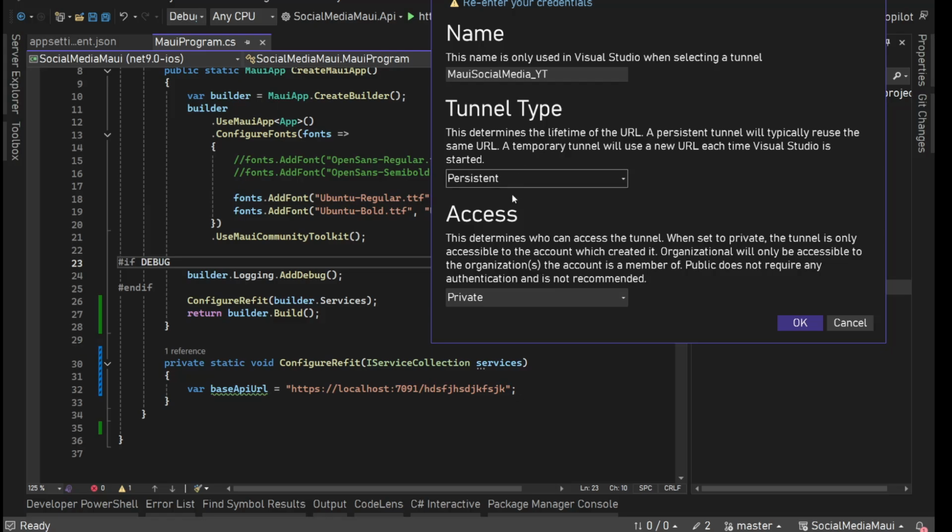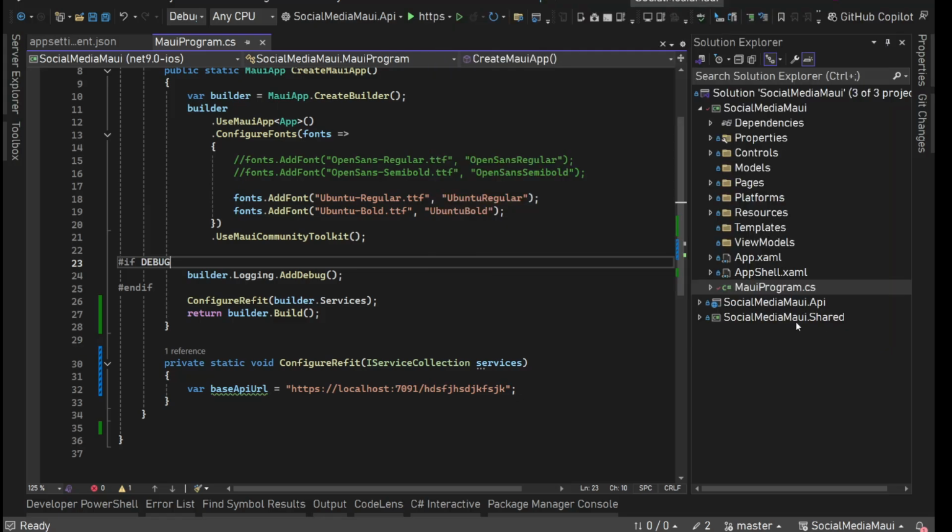it should be there. By default, if it is temporary, if we close the Visual Studio, then it will create a new tunnel. So we need to change the URL in that case. But if we make it persistent, that means the URL will be same. If I'm restarting the Visual Studio or system, or I'm coming tomorrow for this, it will be accessible, because we are just testing. So we can have this public and just okay.